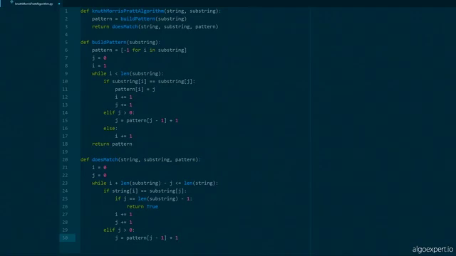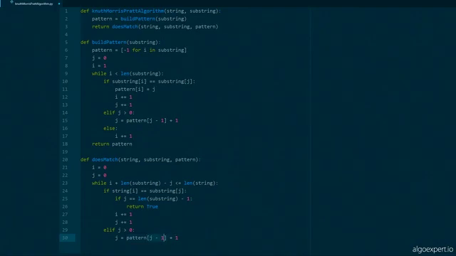And then continue on like that. Okay, so I'll just reiterate that one last time because this is the really important part. String of i is equal to substring of j, great. If it's ever not equal, and j is greater than 0, because if j is equal to 0, then there's no more pattern before that we can go to. We just have to keep moving i forward to find more matches. But if j is greater than 0, we know that leading up to j, so up until j minus 1, things were fine. So let's look if at j minus 1 we had identified a pattern. Let's go back to whatever pattern we had identified.